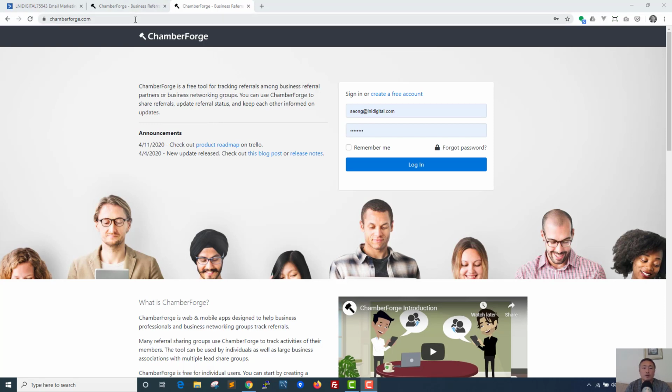But with the webhooks feature, you can automate that process so that when you or your members enter guest information or add referrals to the group, you can automatically sync that information with other tools that you have.